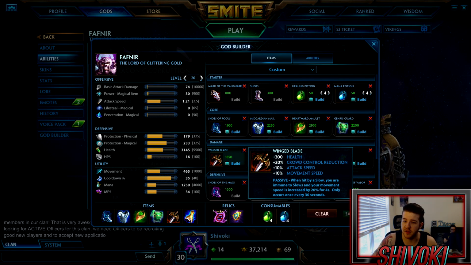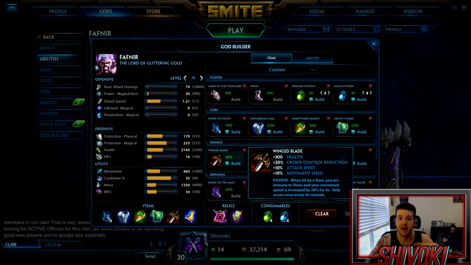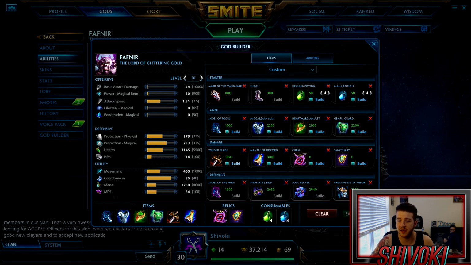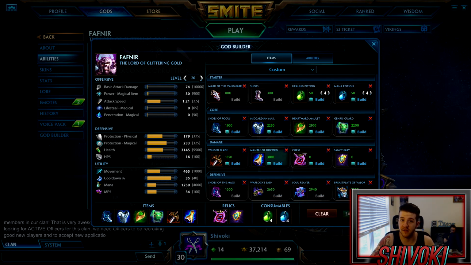Winged Blade. Love it. 300 health, 20% cooldown reduction. Like I said, crowd control reduction, so it allows him to be in the fray, not get CC'd too hard at all. 10% attack speed and 10% movement speed. He wants to be in there moving, jumping around everywhere, stunning people, doing his thing. Very, very perfect item. And then also, when you're hit by a slow, you are immune to slows, and movement speed increases for 20% for 4 seconds. Only occurs once every 30 seconds, so a very, very good effect.